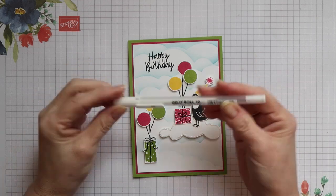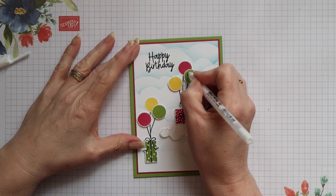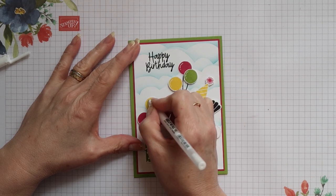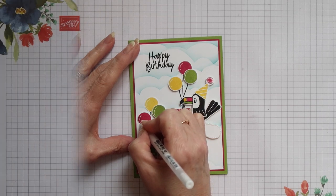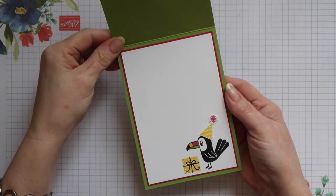To finish off the card, I'm just going to use a white jelly roll pen to add some highlights to each balloon. And that's it, my card is now complete.